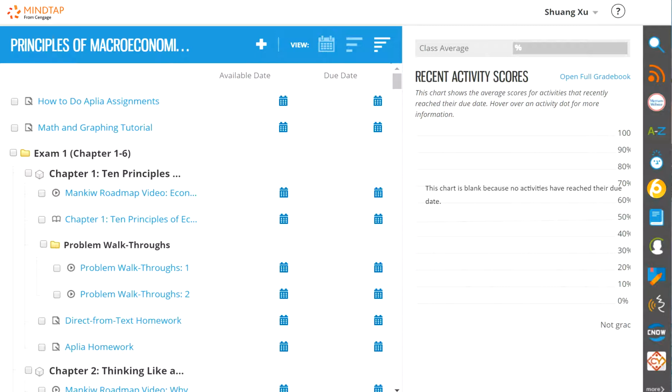So what you're gonna do, once you make a new test in Mindtap, you have to go back to D2L and create a link there to connect your D2L course with the Mindtap quiz. Otherwise, students don't have direct access from D2L to the Mindtap quiz. If you have any questions on how to create this link on D2L for a Mindtap course, let me know. I can show you how to do it. But let me show you how to do this new test or quiz in Mindtap.